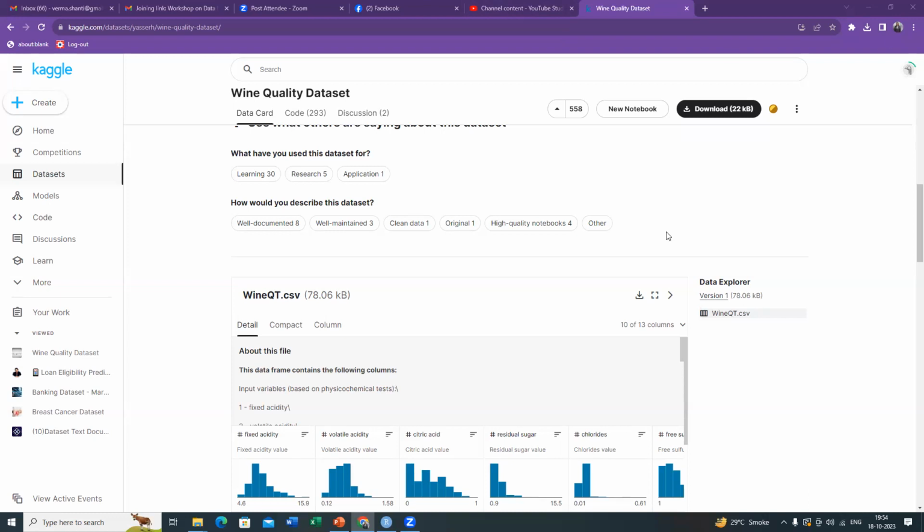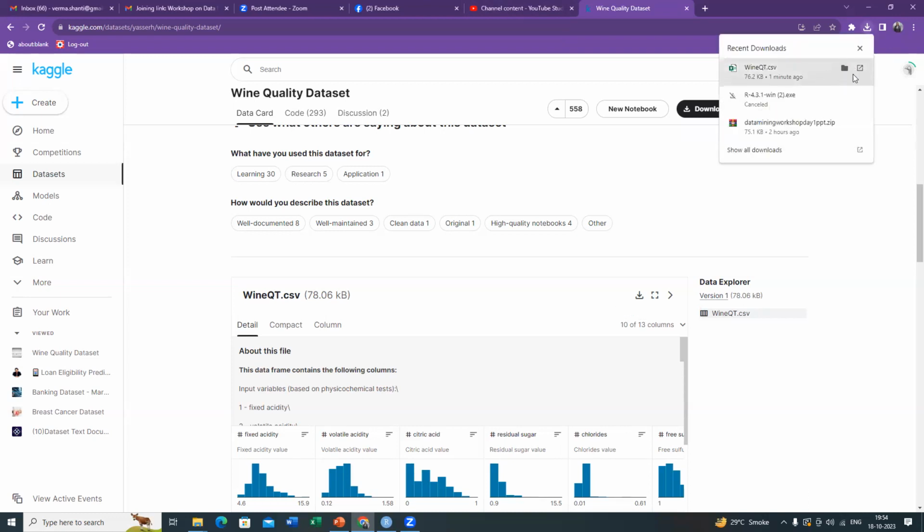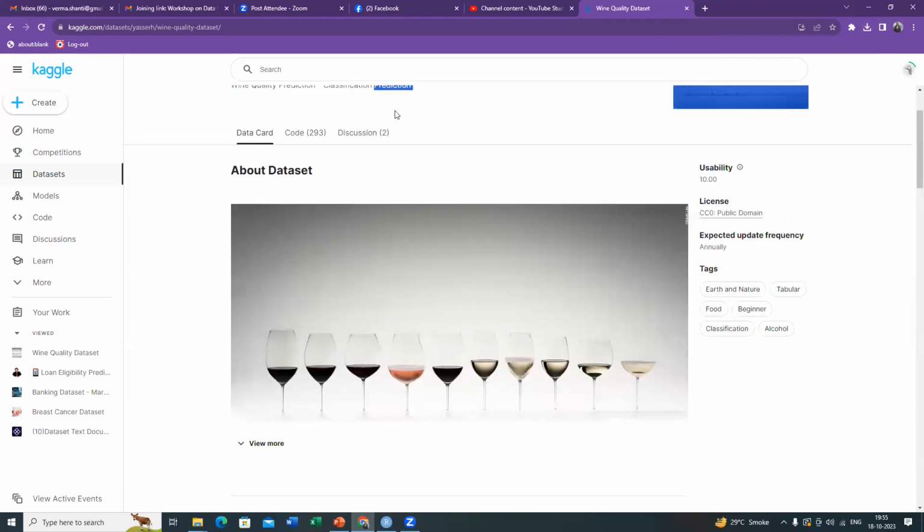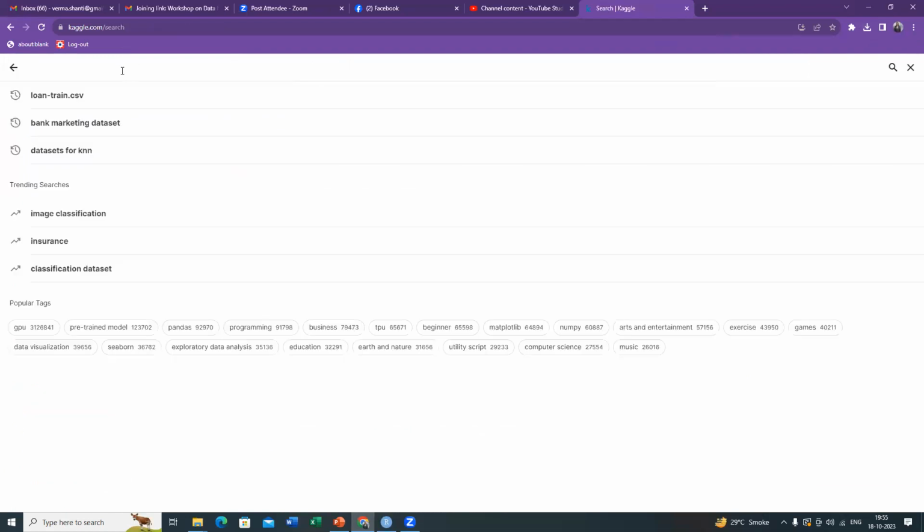Yes. So now I open this file. The file name is wine quality data set. You can see it on my screen. This is the wine quality data set. In kaggle.com, in search, you directly type wine quality data set.